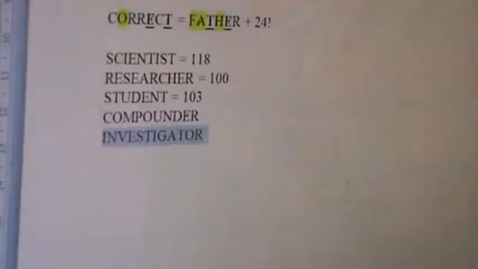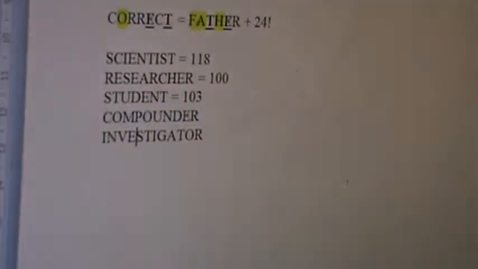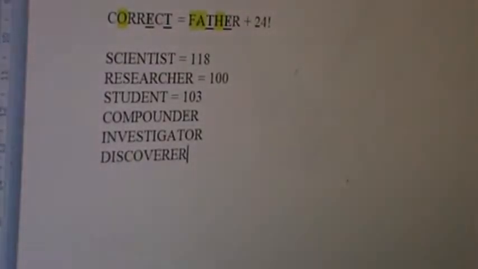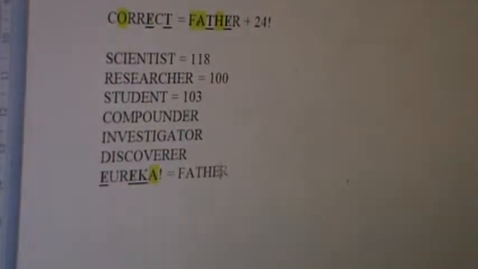So investigator is a nice +1 for Father. So all these are nice +1s. Student Research Center. And then eventually you are what is called a discoverer. And Eureka is one of my favorite science words that points to Father. 3 plus 2 is a single +1, 2 letters that divide by 3. Eureka is Father plus 3. Okay, so one of my favorite science words for Father.